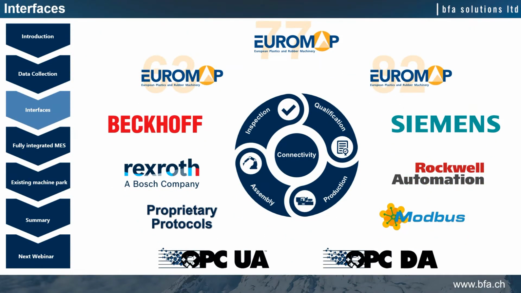So here, as you can see, there are a wide range of interfaces available. If your machines are not equipped with an advanced interface, it's possible for your machine supplier to retrofit. Alternatively, the machine can be equipped with the basic interface by Plastech Solutions at a much lower cost than the advanced interface retrofit.